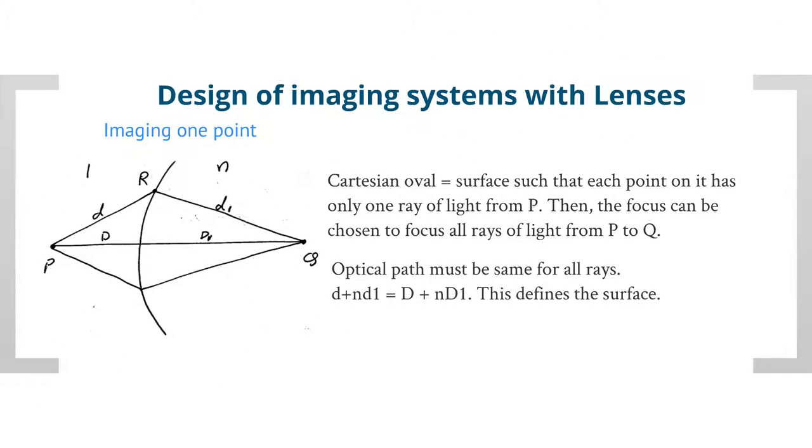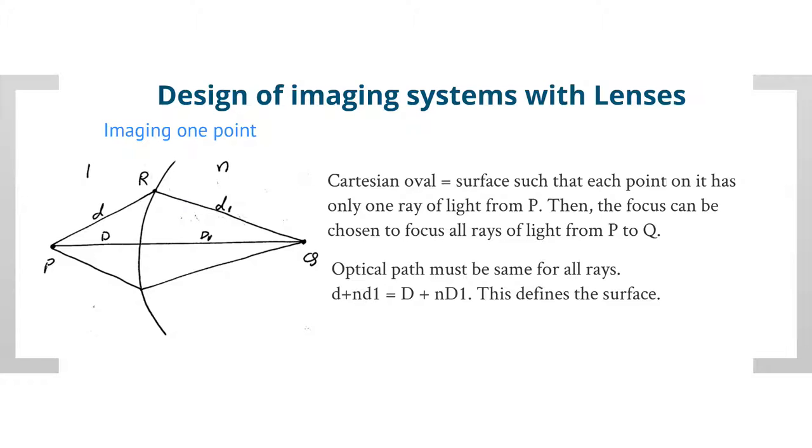Now, if you think about designing imaging systems with lenses from a very general point of view, I know you went through some of the details of the geometric lens, but think from a very general point of view. What you're really trying to do is enable this one-to-one mapping. So you want to map from a point P to a point Q. All the rays from P, you want to end up converging into Q. Let's ignore everything else on the object and concentrate on just one point P, okay?